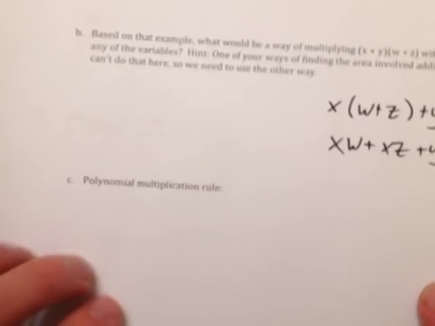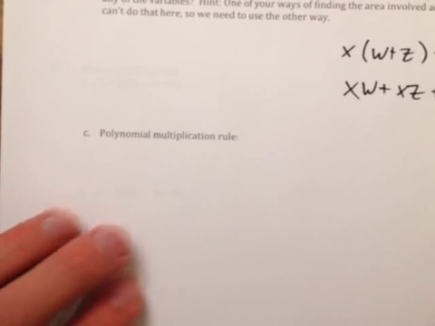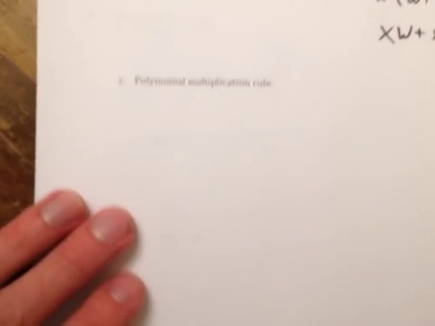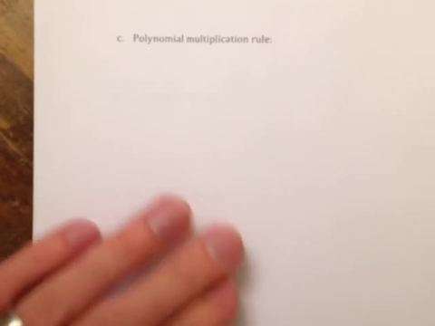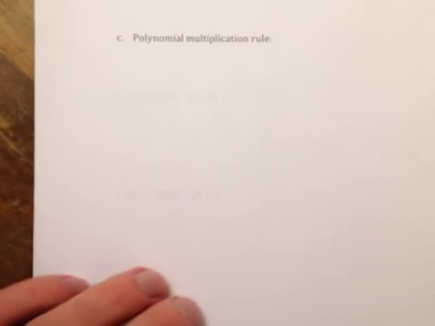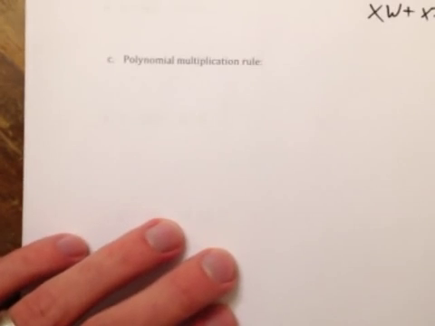So when we're multiplying polynomials, the rule is really simple. You take each term, and I'm going to leave this space open for you to write it however you'd like, but when you're multiplying two polynomials, you basically have to multiply each term in the first polynomial times each term in the second polynomial and just add them all together. That's all we're really doing here.